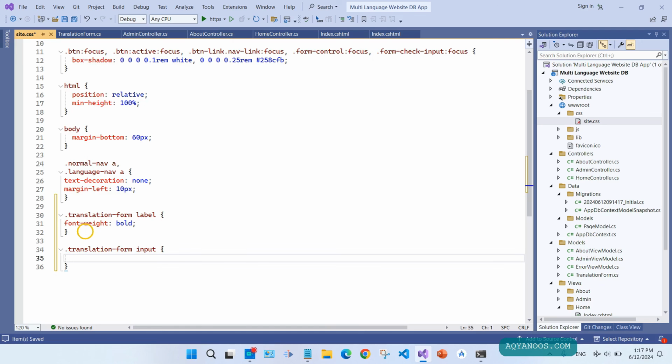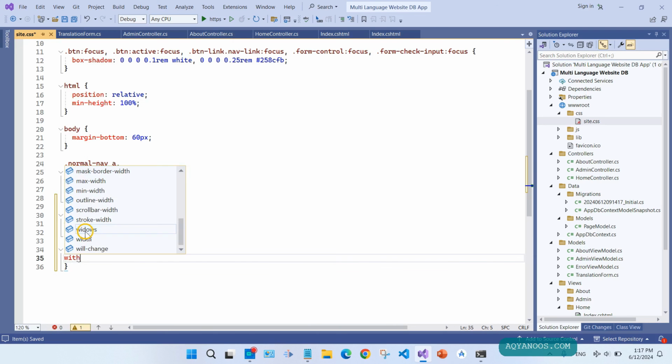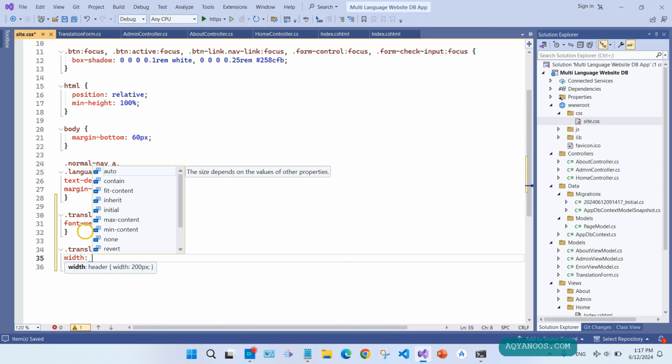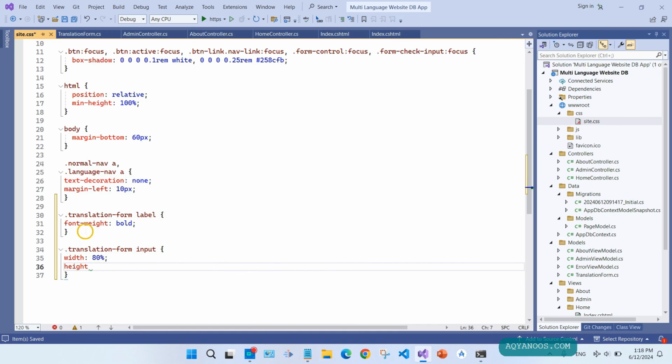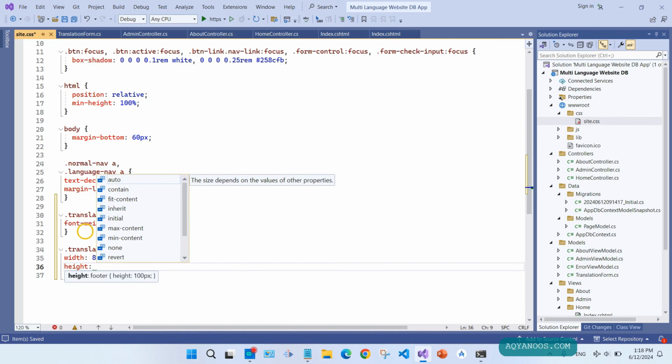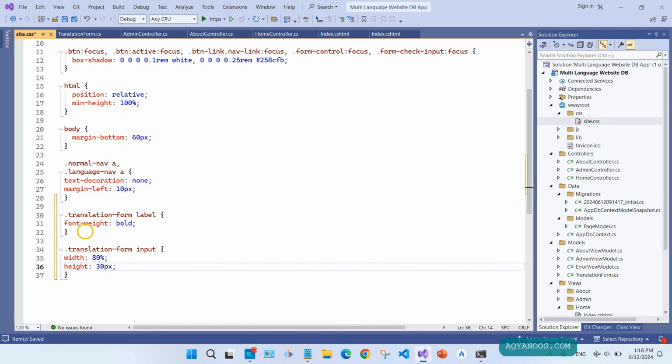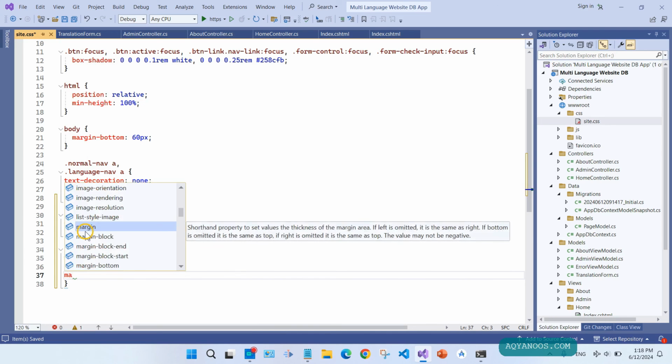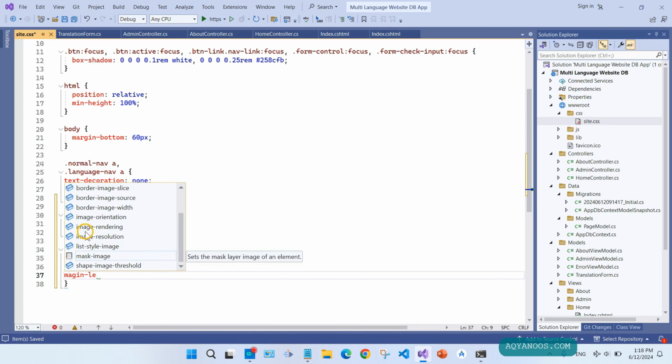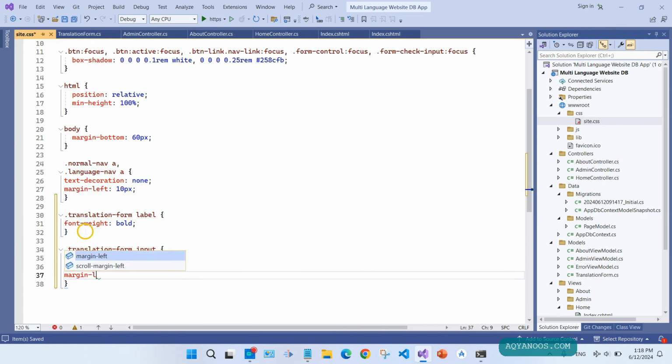and all the inputs width should be, let's say, 80%. Height, let us say 30 pixels, and margin left ten pixels.